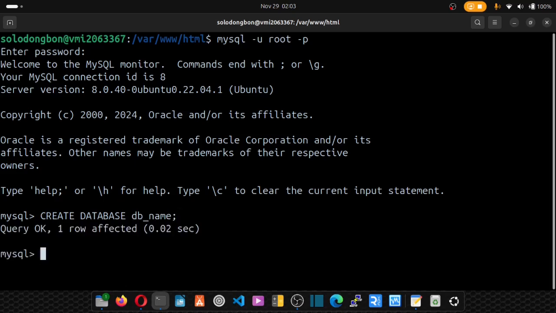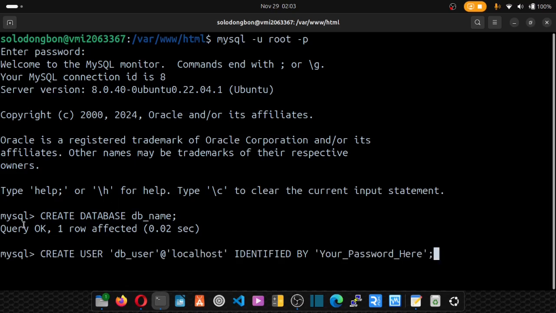Next, enter this command to create your user. My user is going to be called db user, and then identified by password. Your user must have a password, so I'll enter my password.